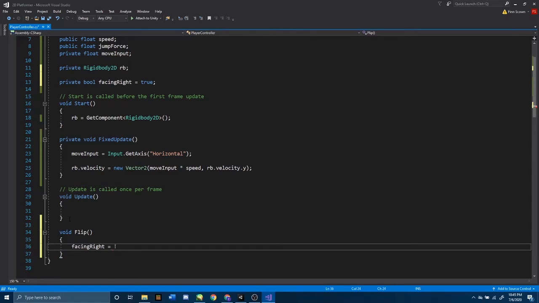Then we are going to use an exclamation point, and in this case, the exclamation point before the variable is going to set it as the opposite value. So if facing right currently equals true, this exclamation mark before facing right means false. I'll put a semicolon at the end of that. And that is going to toggle facing right to true or false whenever flip is called.